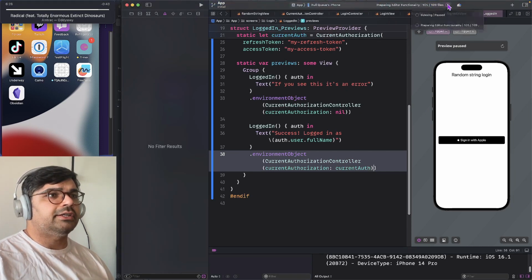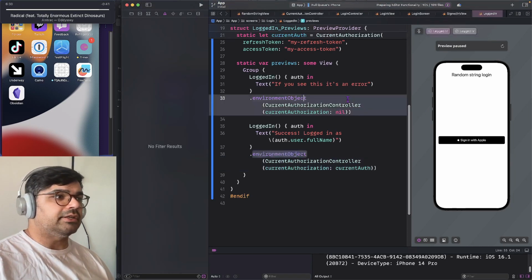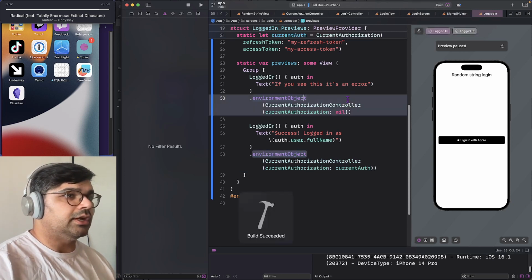Parent editor functionality and indexing. Well, what happened to our build? Command R.